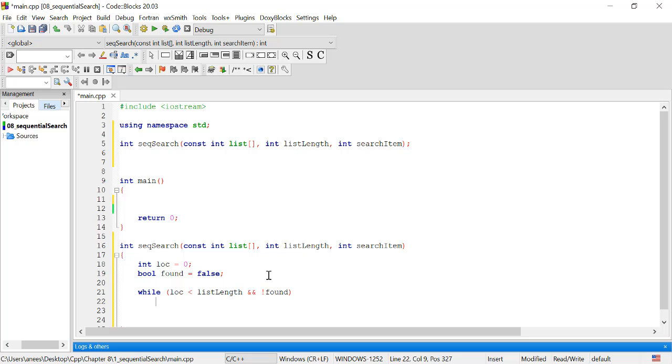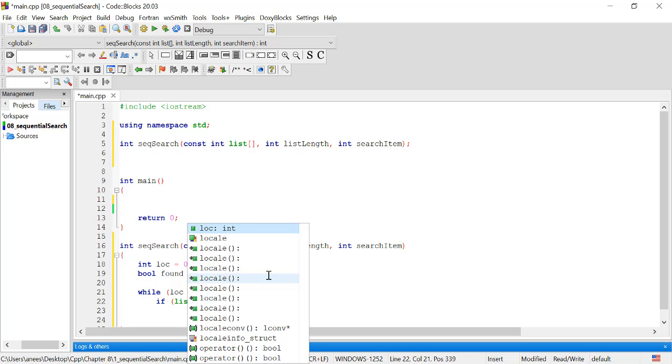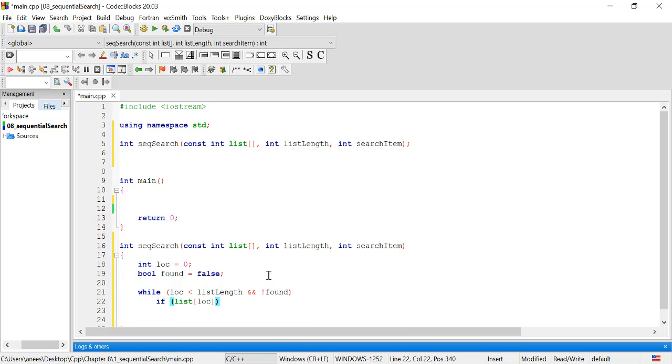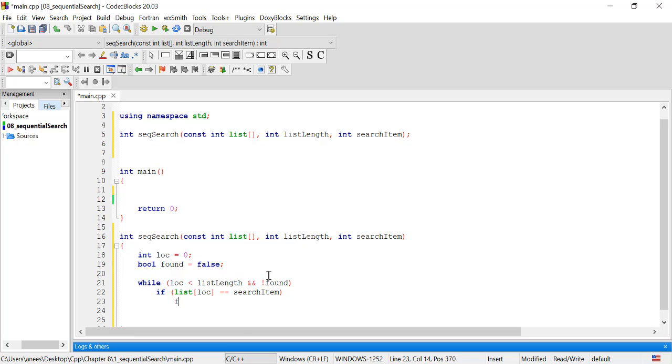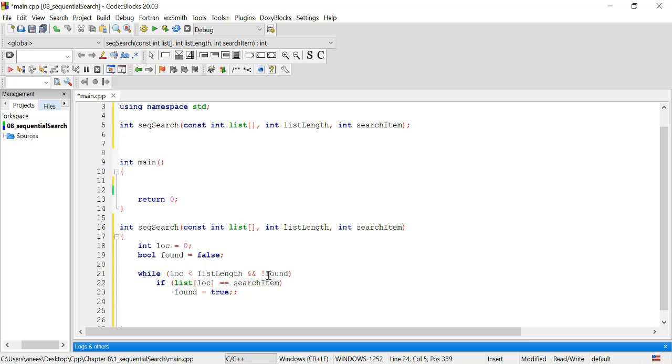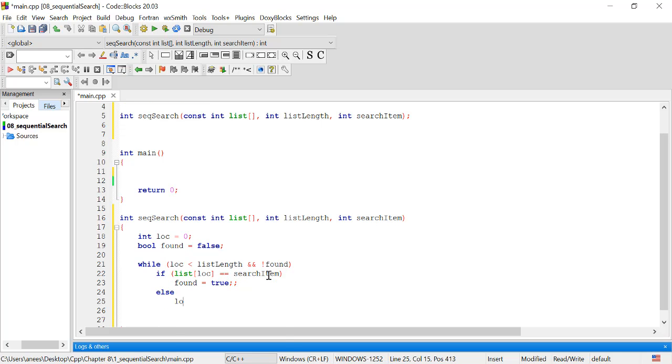Then if list location is equal to the search item, then found is equal to true. Else location plus plus.